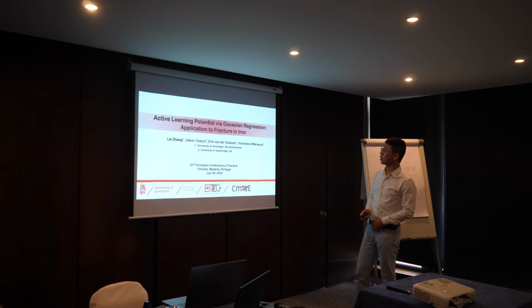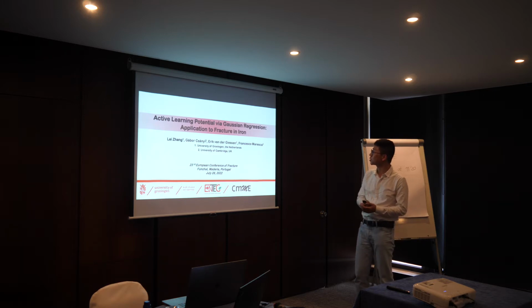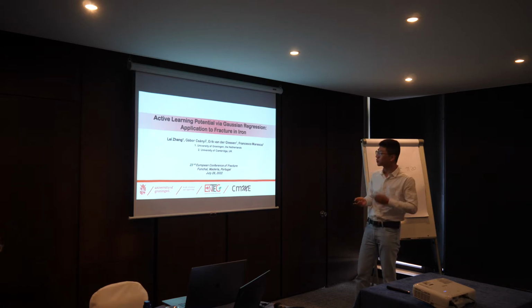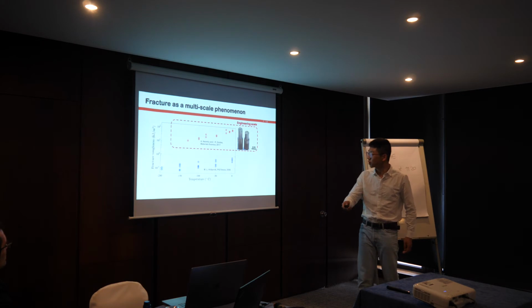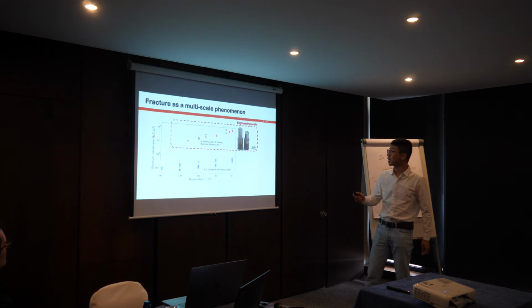Today I'm going to talk about active learning potential via Gaussian regression, focusing on the application to fracture in iron. So it's actually the atomistic simulation of the crack tip response in ferromagnetic BCC iron. So that's to be specific to the material. So as we all know, let's get directly into the business and skip the motivation.